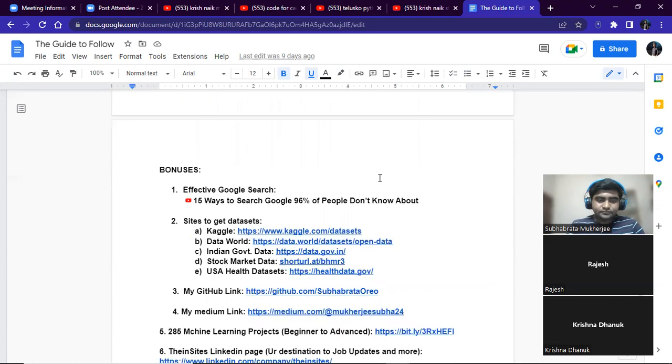And there are some bonuses. This is a very important thing. You have to know how to search in Google, because each and every time you are not going to write all the codes, and it is not possible for everyone to remember all the codes and all the syntax each and every time.